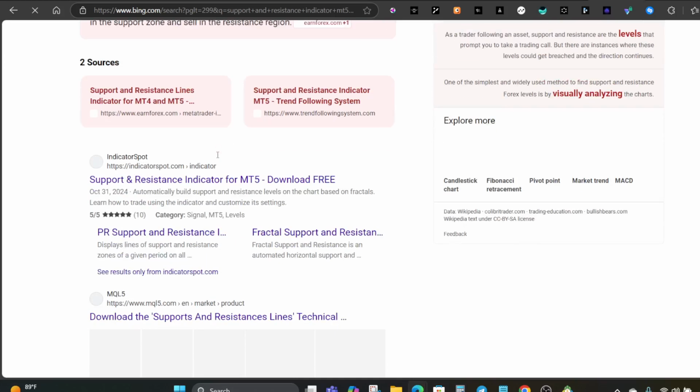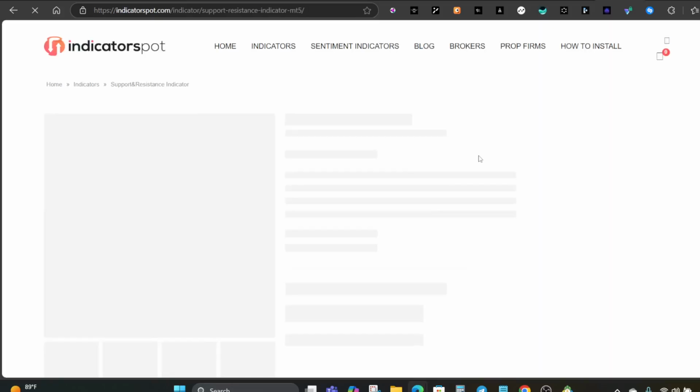Okay, let's just see. All right, so we're going to be downloading the indicator right here in this video, and installing it, like adding it to the indicators folder, and you're going to see the indicator in action. Okay, so it's super easy, right? Okay, we're about to download the indicator right now.